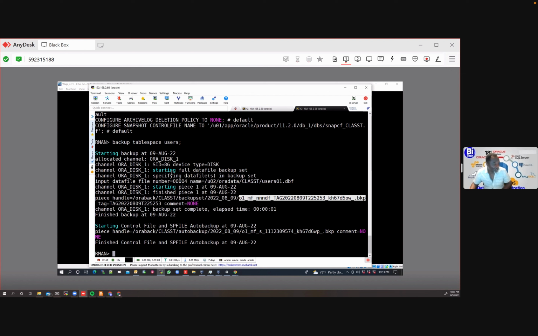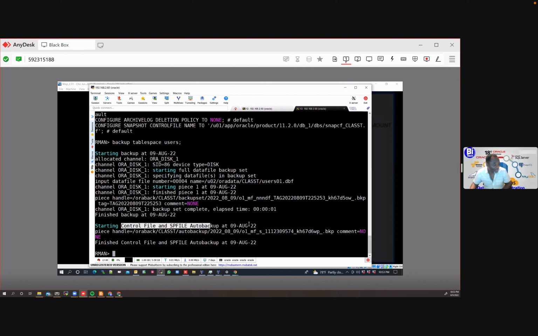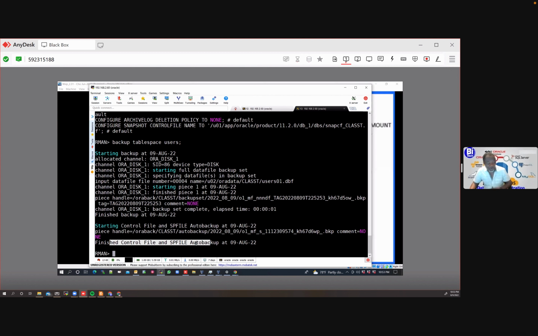And because I set control file auto backup to on, when it finishes backing that up, it's backed up my control file and my SP file. So every time you run a backup, it's going to back up the control file and the SP file. It tells us it finished that backup.